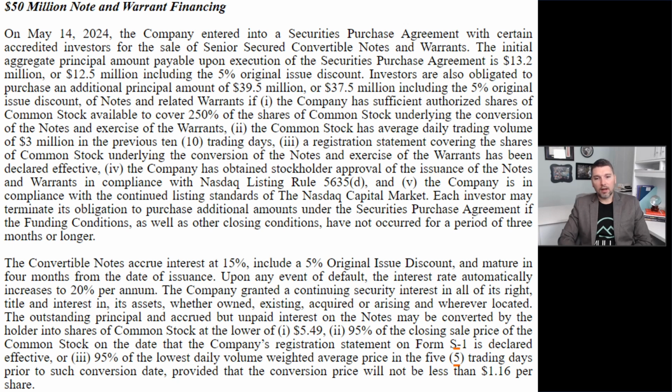Number 4 has to do with, as part of number 3. So in the event that the share value does drop significantly, it does have a floor. So the floor is at $1.16 per share. So that is the bare minimum that Mullen is willing to sell these shares to the investors for. So if you are concerned with additional shares being purchased under $1, which could impact their NASDAQ listing, that is not the case. There is specific contingencies written in that protects that value by keeping the floor at $1.16.